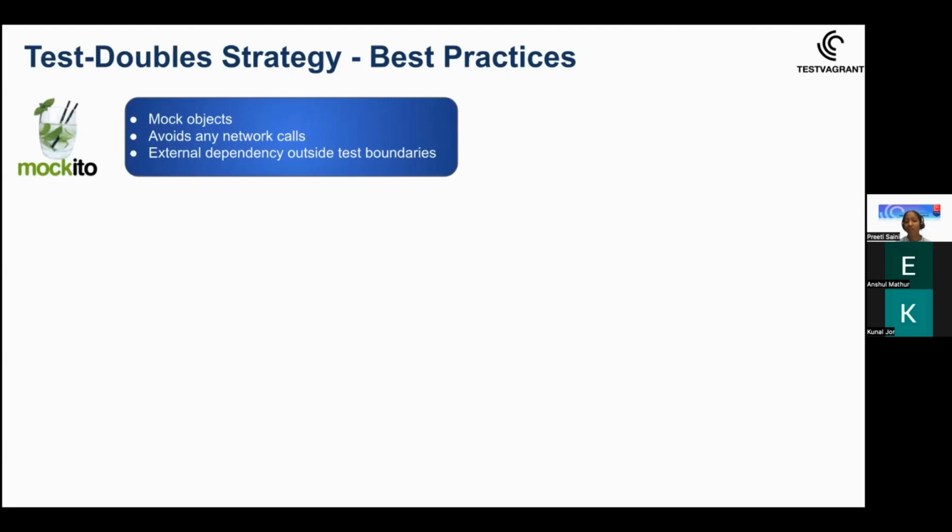See that when you're designing your unit test, you are not making any network calls, because any network call leads to an external dependency. So if you're making a network call in your unit test, that means you are actually spinning up your external dependency as part of your test, which is not the best practice for a unit test. So see that you mock all your external dependencies and there are no network calls involved. That makes these tests very, very fast. In milliseconds, you can run quite a good number of tests, and even if you have thousands, or 3,000 or 4,000, 5K tests, you would be able to run them in a matter of seconds.